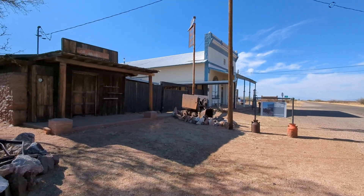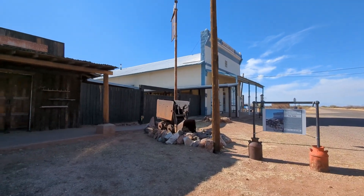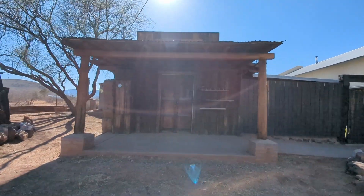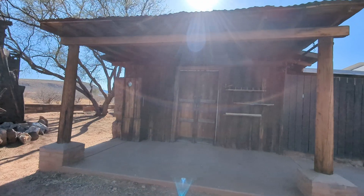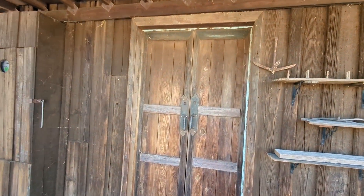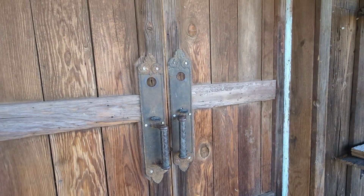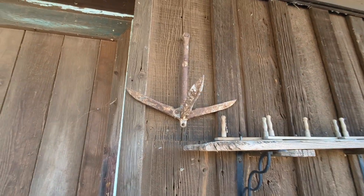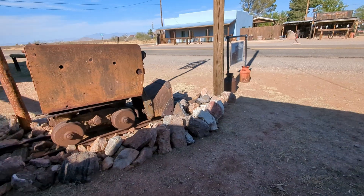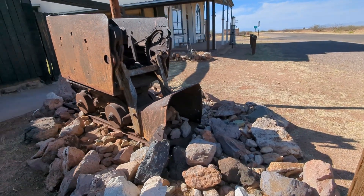I am in the old town site of Pierce. Pierce was a gold rush town in Arizona back in the early 1920s. This here is the old mercantile building — the original building. Look at these old door handles, that is so freaking cool — looks like a grappling hook. There's an old ore cart on a track and it has an old scooping bucket on it. I've not seen one of these with a bucket on it before — like a loader bucket. That's pretty sweet.